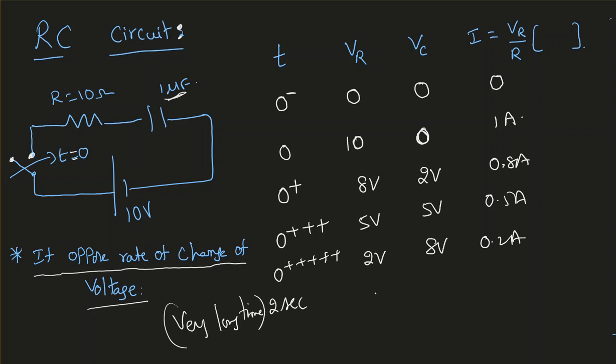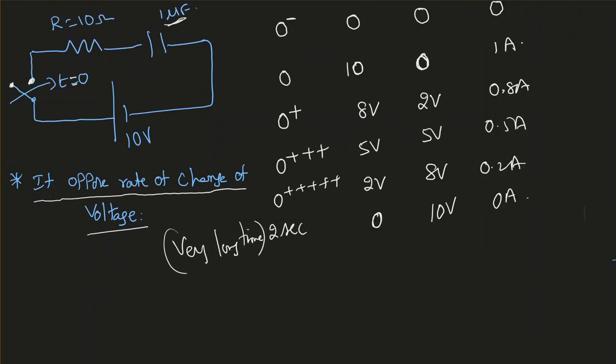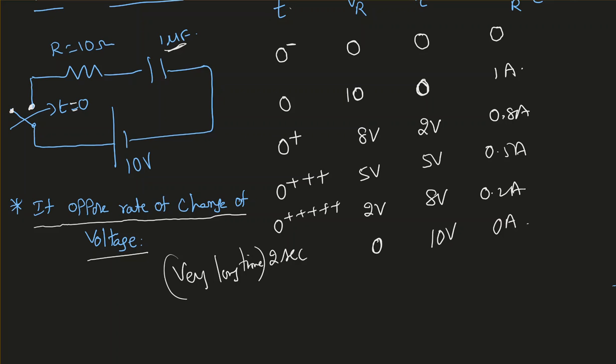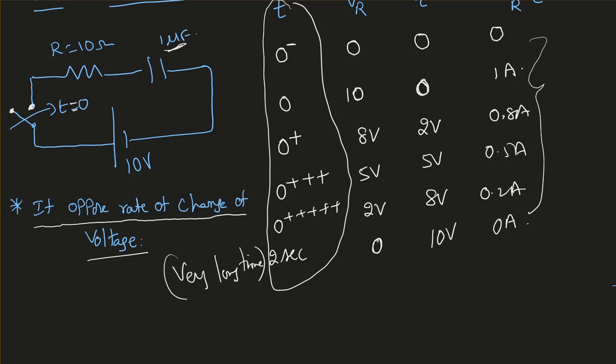After 2 seconds, the capacitor is going to be fully charged. The voltage drop across the resistor is going to be 0. The voltage drop across the capacitor is going to be 10 volts. All the 10 volts will appear across the capacitor, so the current passing through this is 0 ampere. So basically, from 0 to 2 seconds, and 2 seconds is a very long time, usually the time frame is in milliseconds, the capacitor is charging. While charging it allows current. This time frame is called the transient state.